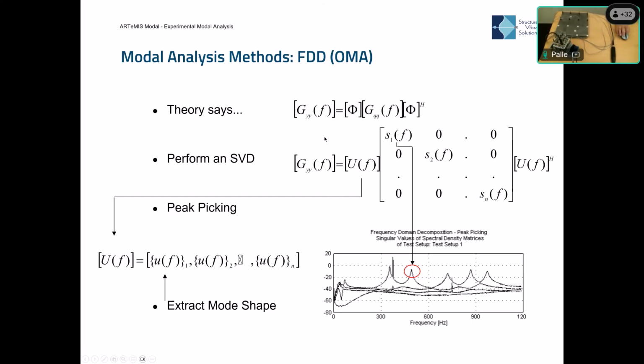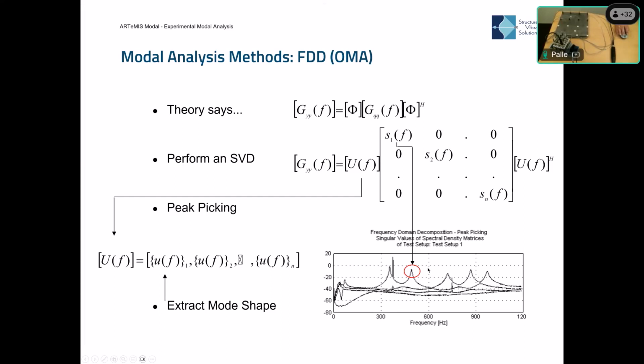So if we now inside the software try to emulate this in some way, we can do that by performing a singular value decomposition on spectral densities or frequency response functions. If we apply this singular value decomposition to that, we get some left singular vectors. There are also some other vectors over here that in this case are the same, but this is only for OMA. But we have left singular vectors here and we have singular values here.